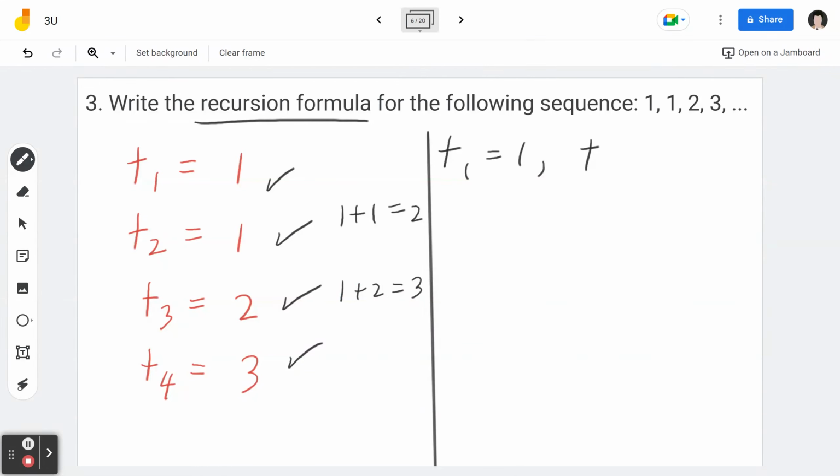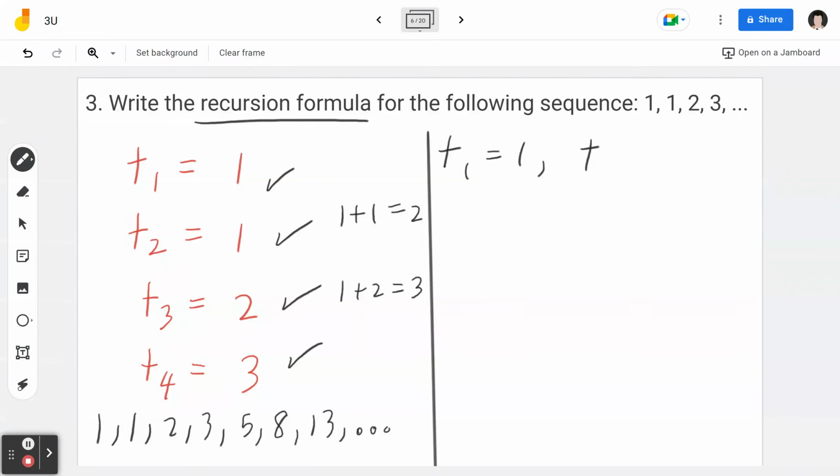Even if you keep going, 1, 1, 2, and 3, if you predict the next couple of terms, you may say, oh, 2 plus 3 is going to give you 5. 3 plus 5 is going to give you 8. 8 plus 5 is going to give you 13. 13 plus 8 is going to be, and you can see the pattern continues. So that is the pattern. Now the question is, how do we write this in math?